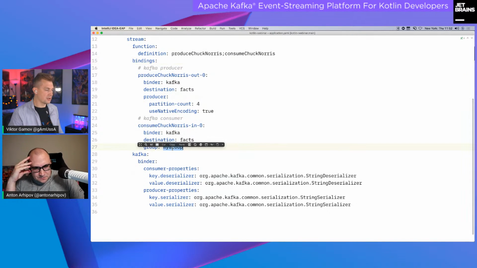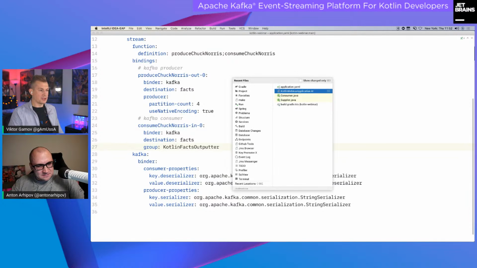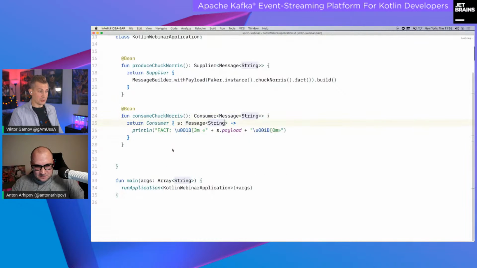So my group sounds kind of lame. Let's call it something cooler, for example, Kotlin facts outputter. So in this case, it's our application that will be reading messages from the topics, and as we see the logic is simple.